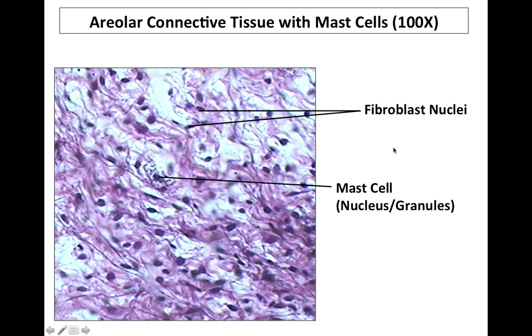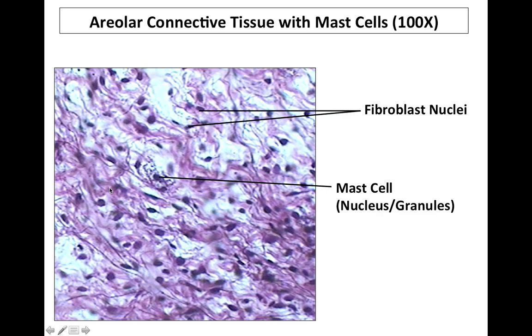This is another slide. It's very similar to the one we just saw. It is called areolar connective tissue with mast cells. So these are two separate slides that you'll use in lab. Once again, you can start to see fibroblasts. One thing you'll note right here, as you saw in the image previously, is these nuclei tend to be somewhat flattened. Right? So flattened fibroblast nuclei, making the many fibers. You see black elastic fibers and then your pink collagen fibers.